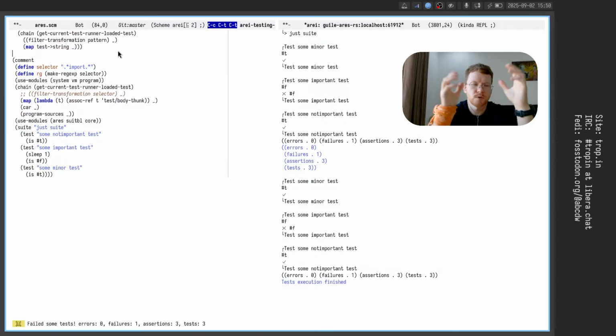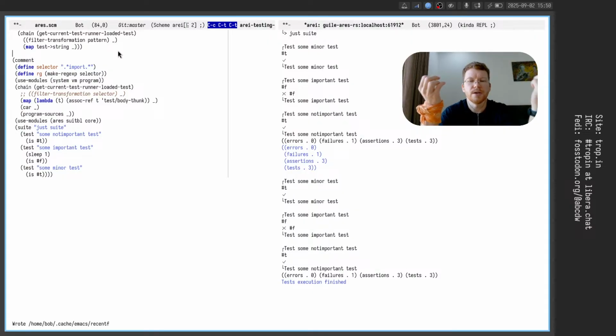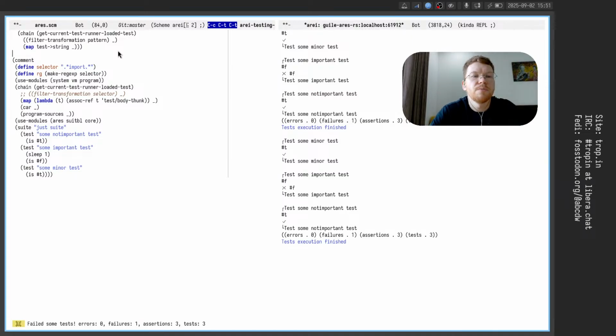And we decided, or I decided, to move the information about test execution to the mini buffer, and to make the result of test execution a bit clearer, we put this colorful background to make it easier to grasp, to understand the result without even looking at the modeline. Because when you're editing something and you run a test and you immediately see the color at the bottom, you're like, okay, it failed, you don't even need to look at this.